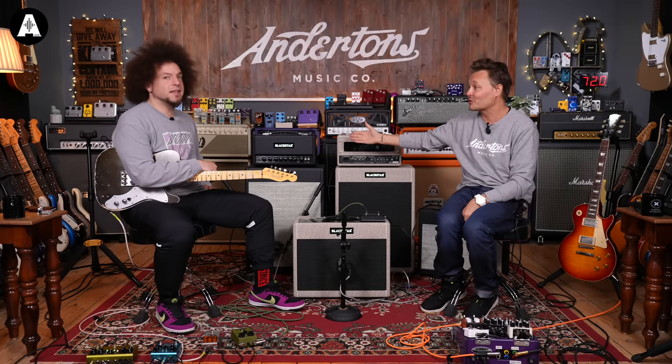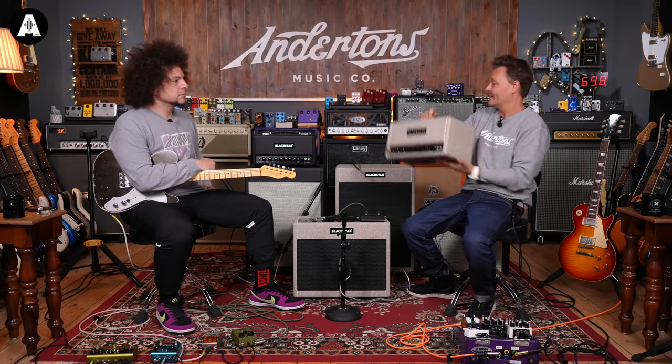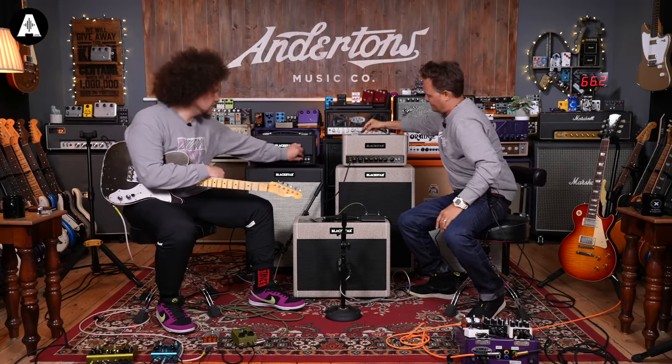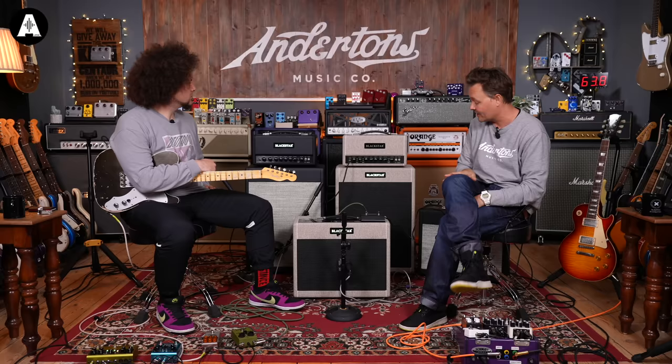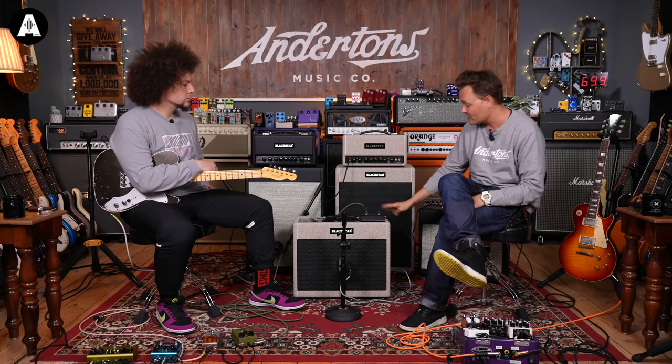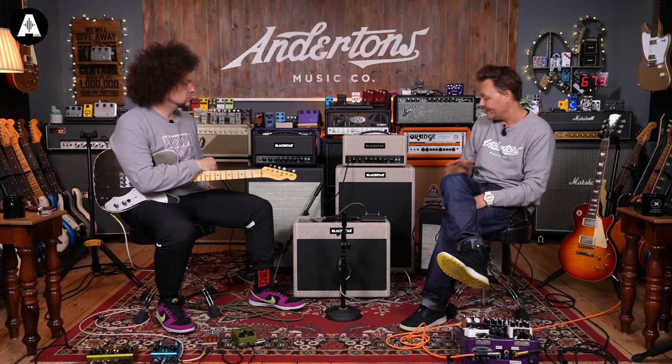Yeah. I think they sound great, man. They look wicked. Super light, look at that. The weight is pretty impressive. And they look cool. I love the logo that's lit up and everything. But I think we just need to jam out. I think we should jam out on these little ones, just so you can hear what it sounds like in the front there.